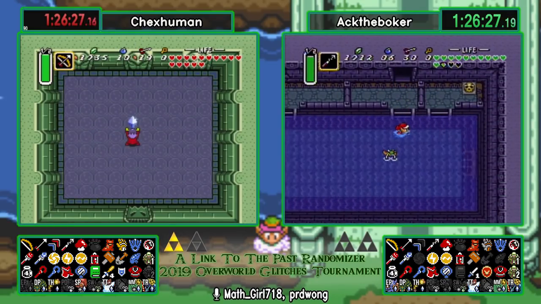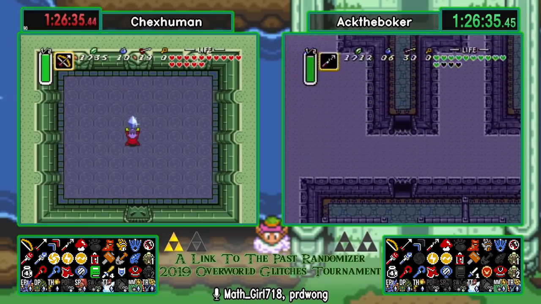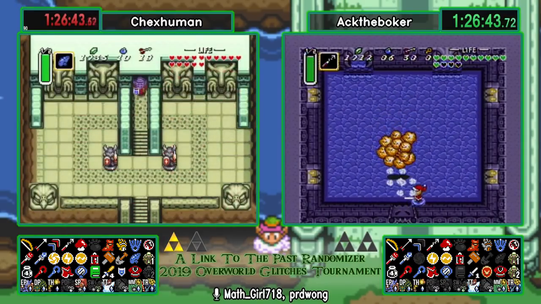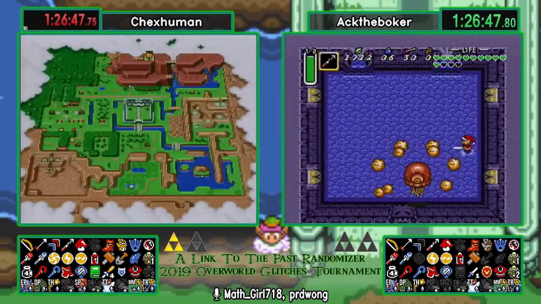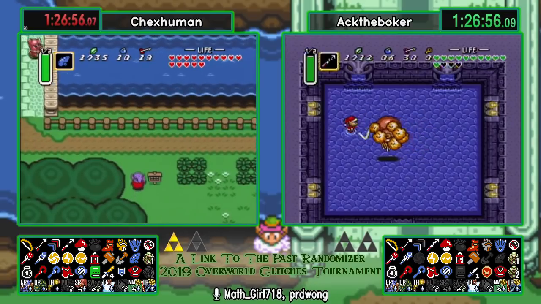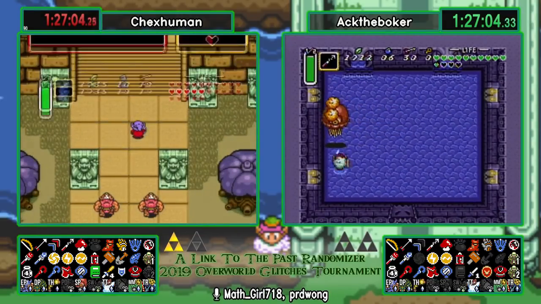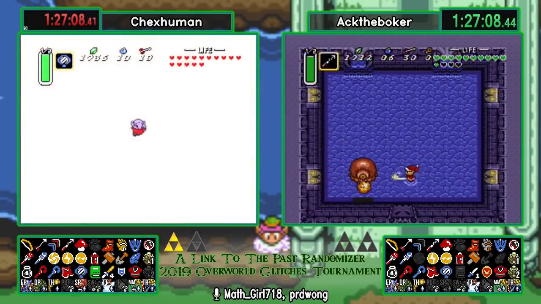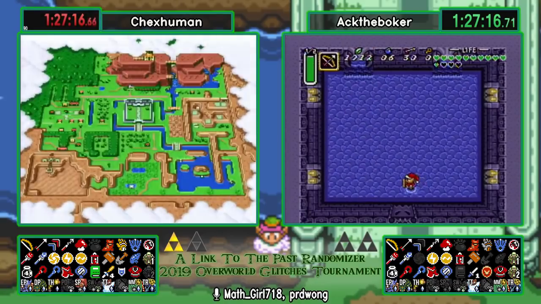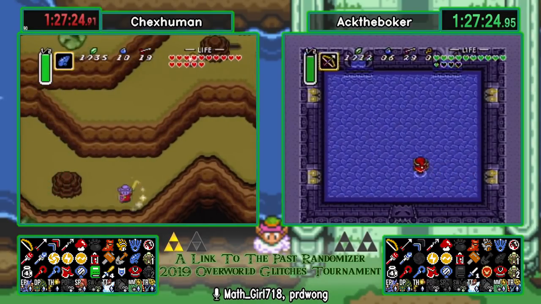Alright, and that's his last crystal. Still gonna have to defeat Aga too, though. Yeah. And with Ack about to enter the Agahnim fight and gonna get his Master Sword, this is pretty much over. Chex needs to figure out some way to glitch to Aga 2 on the fly here. I mean, there probably is a way. I'm pretty sure I saw Andy do some door glitch once, but that's not allowed in this, obviously. Yeah, he needs to find a legal way. And there's go mode for Ack.